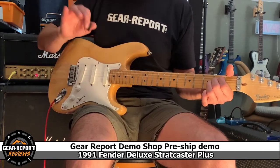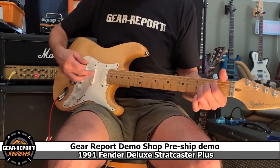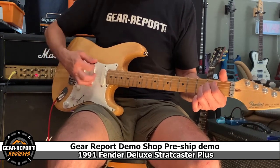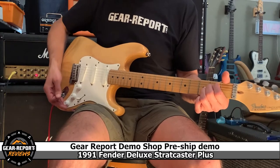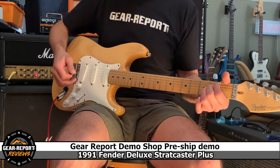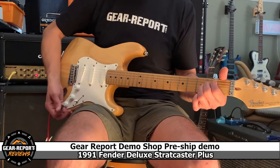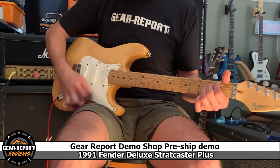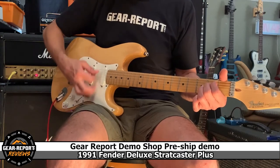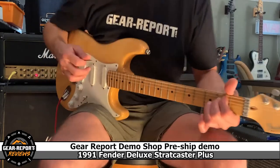I'll be honest, I hear a little bit, but not much. I don't know if it's coming through on the recording. Let's go to the next position between middle and bridge. To the bridge, tone off, roll it all the way up to 10, now back to 5. I just love how this sounds.